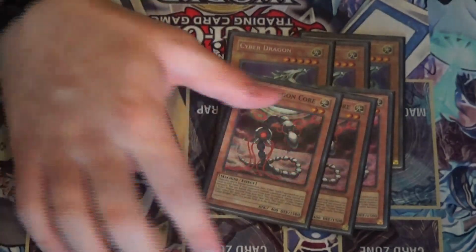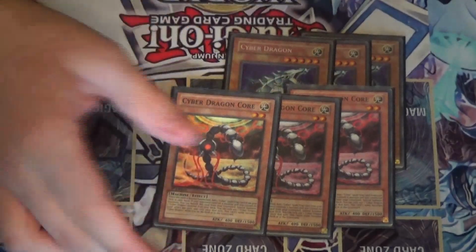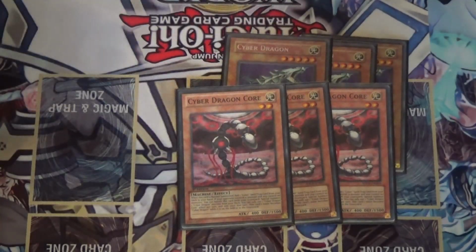I'm playing 3 Core. Core is really good. He searches your cyber spells and traps, and also is Cyber Dragon on the field and the grave, so he's a machine dupe target. Just an all-around good card. One of the best Cyber Dragon cards we have.